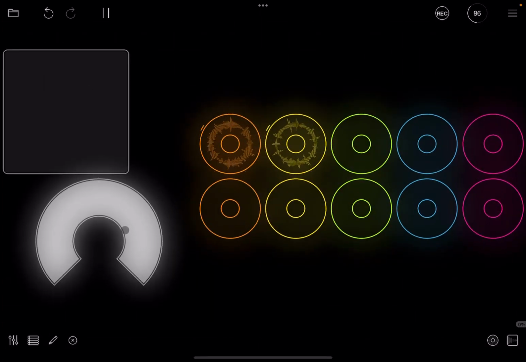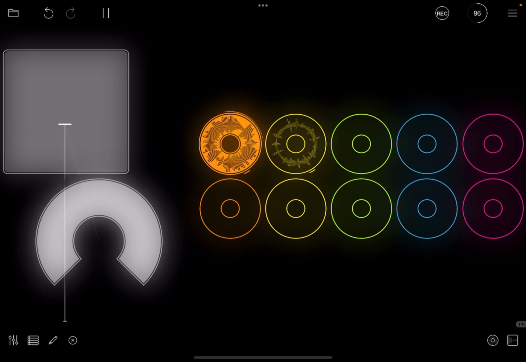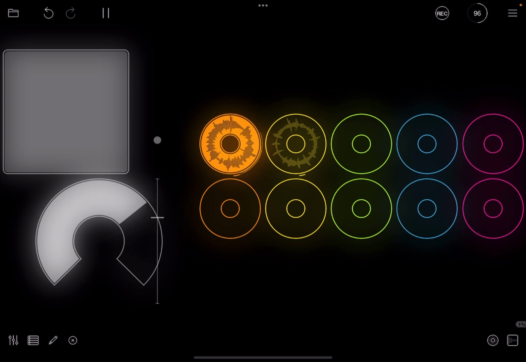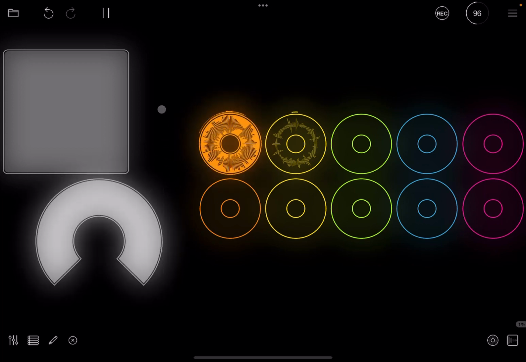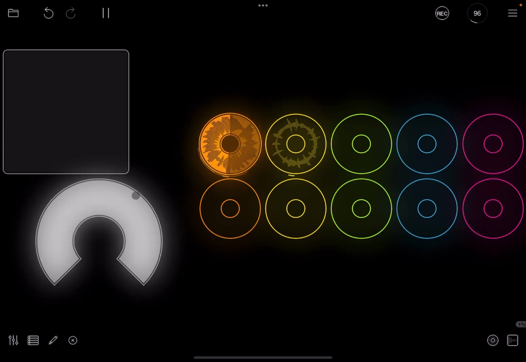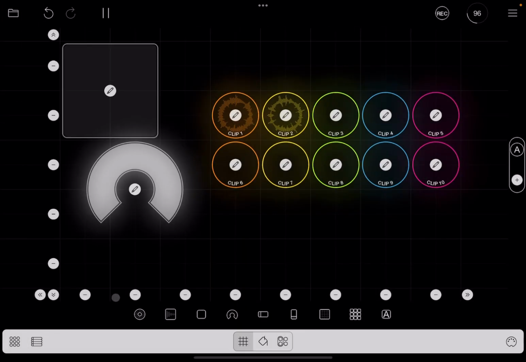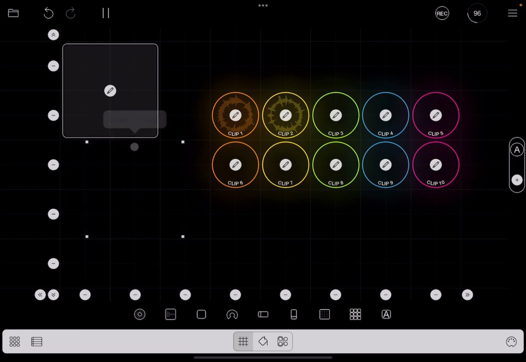So let's click play, and then I will show you that I can change the volume, changing the position on the dial. And it's quite nice. As you click, you can start to move up and down, and it shows you a nice interface, which is really nice for Loopy Pro. So let's go back to the canvas, and let's remove that dial. Let's delete that. And also let's delete that button.